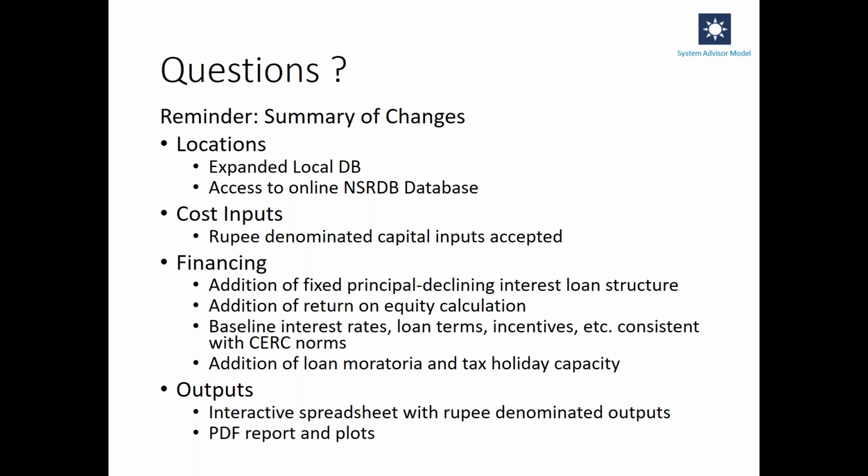We've made a number of changes to the financing options, including enabling a direct comparison calculation that is consistent with the CERC norms, as well as adding a couple of policy features of the Indian policy landscape that don't exist in the United States. And finally, we've given users a number of options to output these results into a variety of different images and reports. So with that, I think we want to open it up for questions.